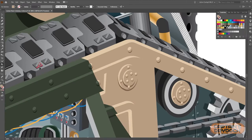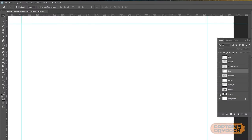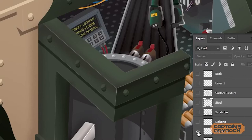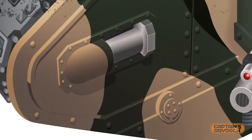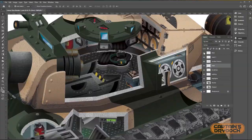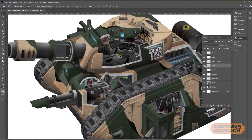I know it looks quite CGI — too clean, flat colours, like a cartoon — but in Photoshop this is where it comes to life. Opening the file in Photoshop, I play with the levels to make the colours warm and deeper, then use a combination of the burn tool and painting in darker shades to mimic shadows, being careful not to go too overboard with that burn tool. Subtle highlights are added on all edges where the light catches. To make it feel real, I added weathering, and my old model-making skills shone through — knowing exactly where to put paint chips, mud, and rust just as if it were a real tank. This really brought the illustration to life and gave it a story. I also added the Astra Militarum Codex just for fun.